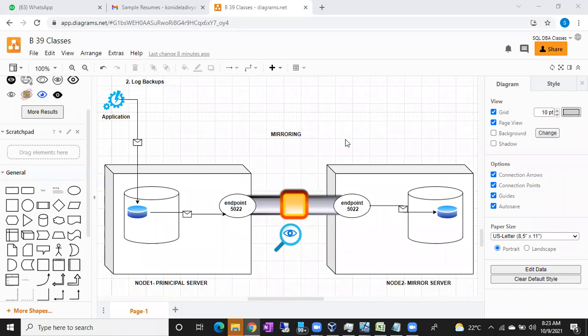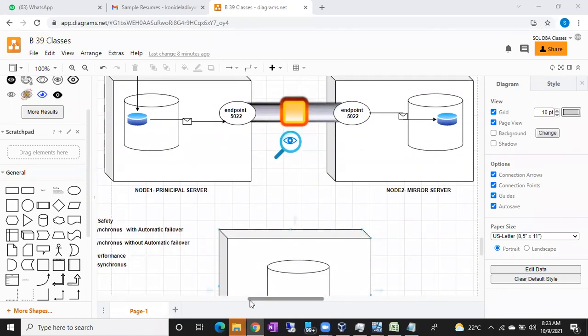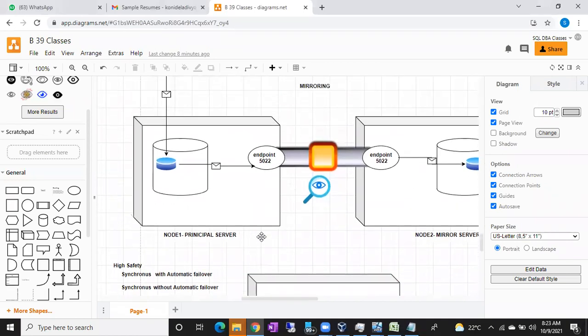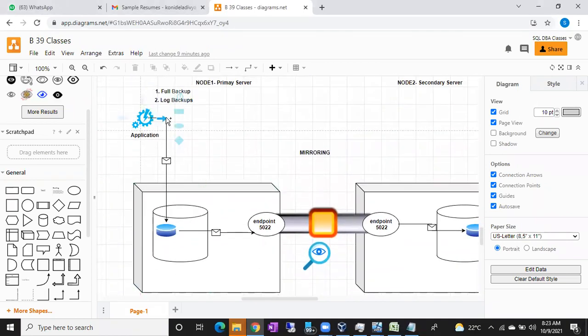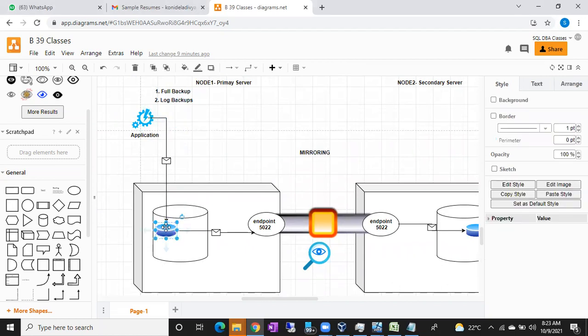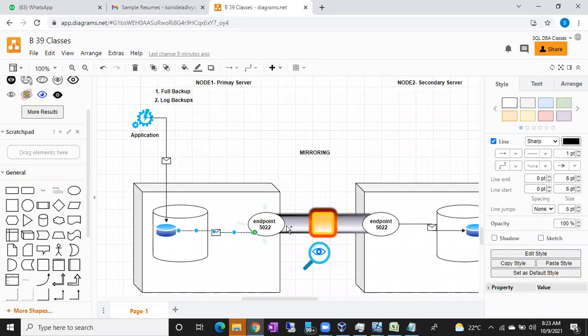Fine. And that is all about synchronous. What is meant by asynchronous? Asynchronous means that once the transaction comes, say a record, first it will commit on the principal database, and the principal won't bother about that record. It will keep sending the records to the secondary. Commit is not the only difference between your principal and mirror in asynchronous. First, the transaction will be completed on the principal and it will send the transaction to the mirror. That's it. Whereas in synchronous, your principal server will wait for the mirror acknowledgement.